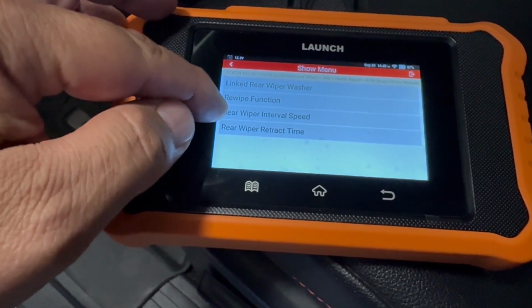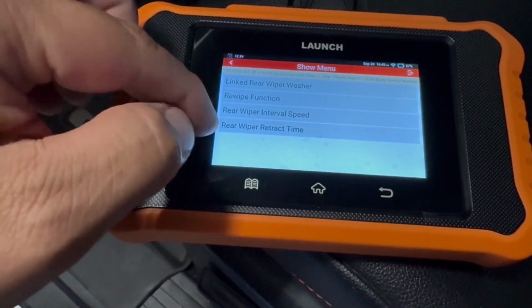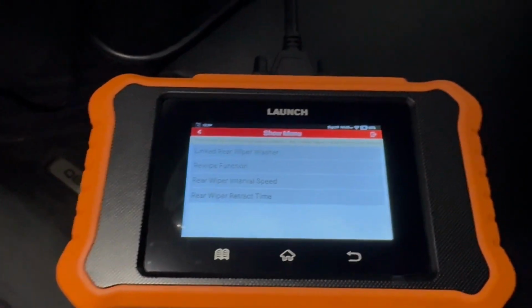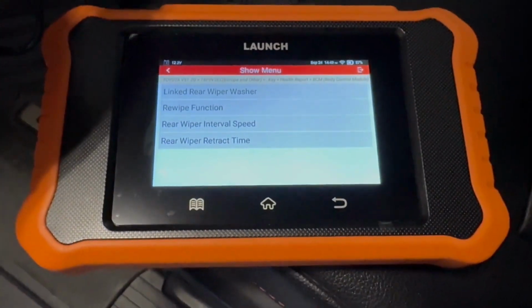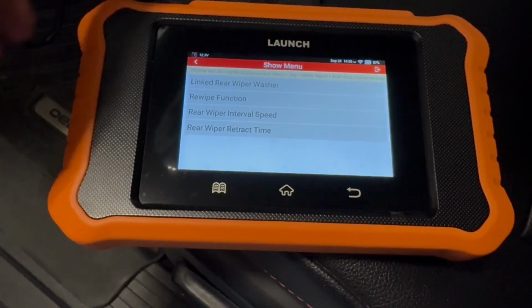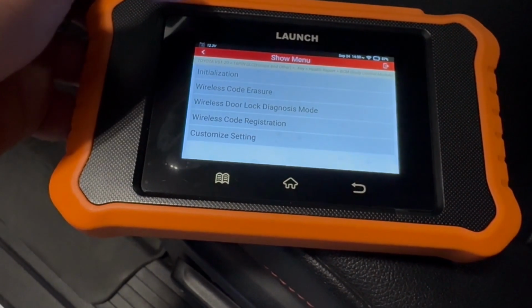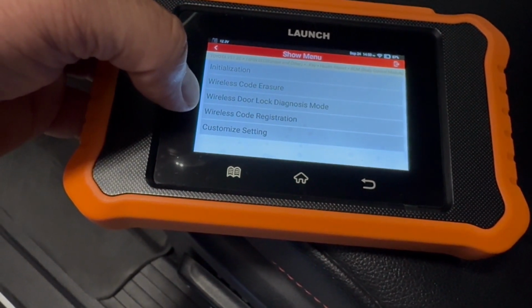You can change the interval. You can change the wiper retract time. I believe some of these you can also do through the menu, but a lot of them, Toyota needed you to have a tool to turn that on. So these are pretty cool. So that was for window.